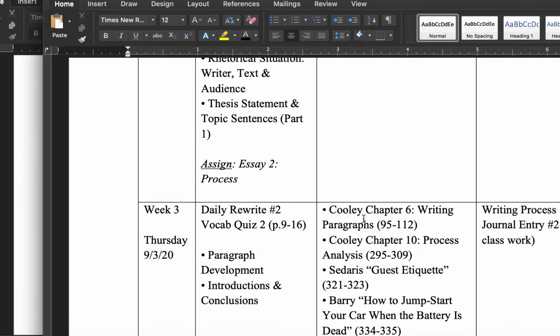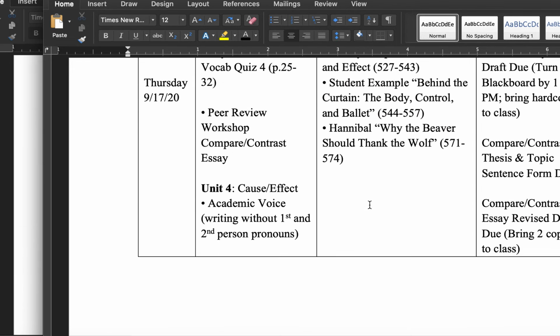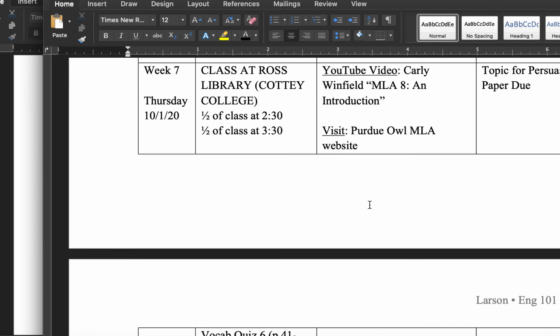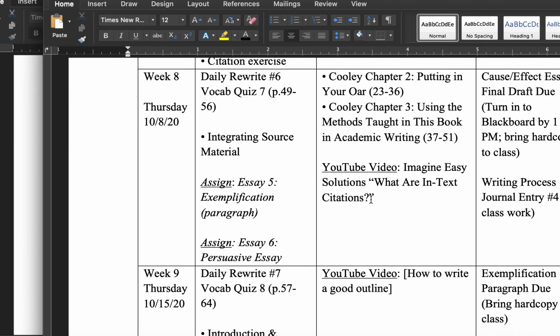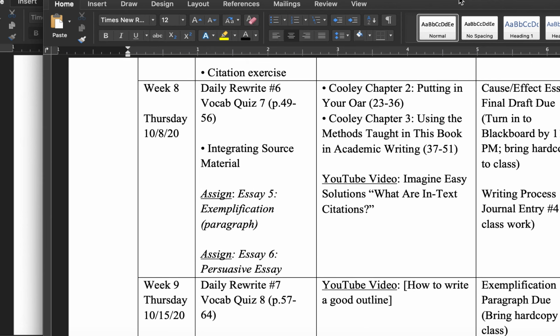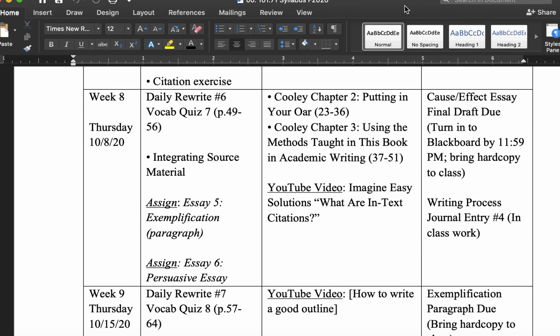If you take a look at your syllabus, we come down here to the month of October. In class on Thursday the 8th, we turned in the cause-effect final draft. We had a writing process journal entry, and we assigned these 2 assignments.